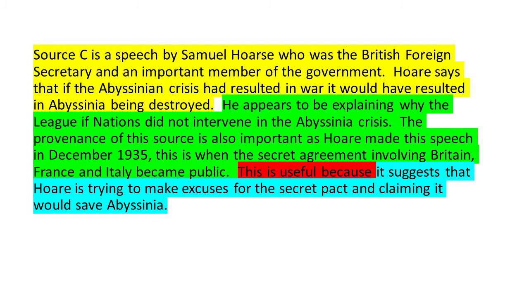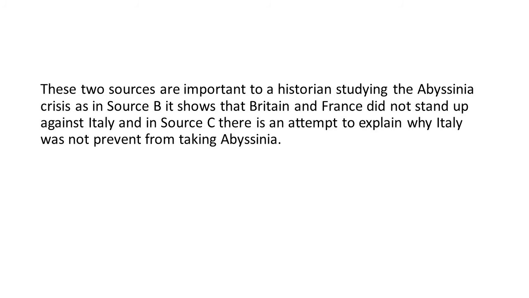And there's an example in front of you. And essentially all we are doing at this point is just explaining why the two sources are important to a historian. And in this answer the student has said what source B shows, and then very briefly explained source C. But it's very short, there's not as much detail here as there has been in paragraph 1 and in paragraph 2. So that's the answer. We've gone through an example for question 2.